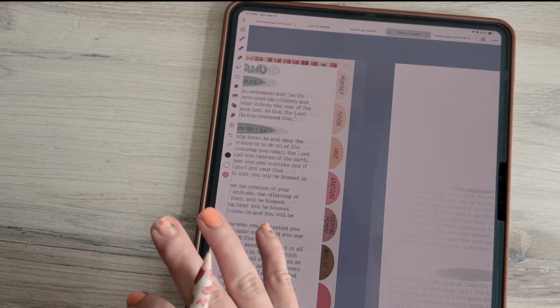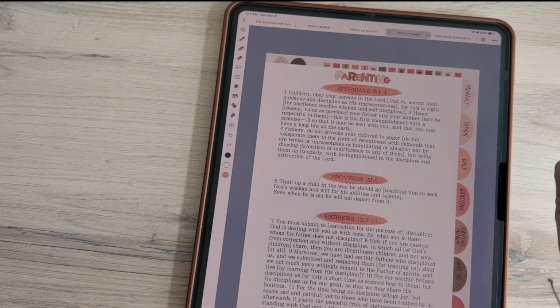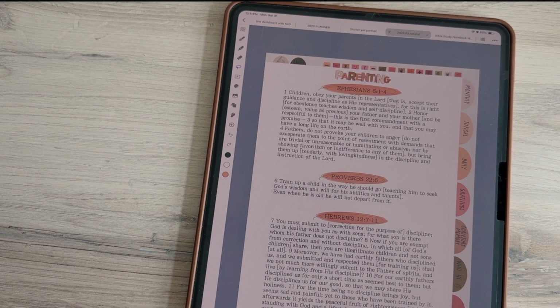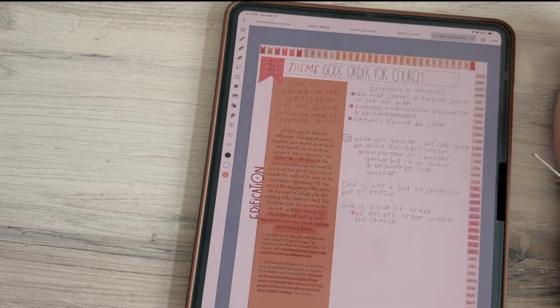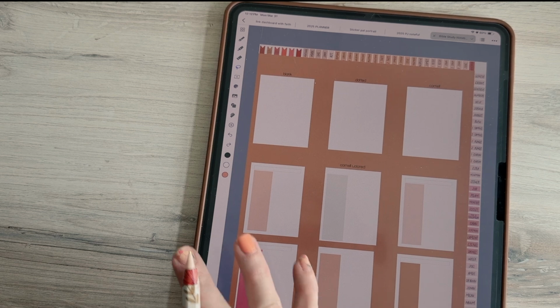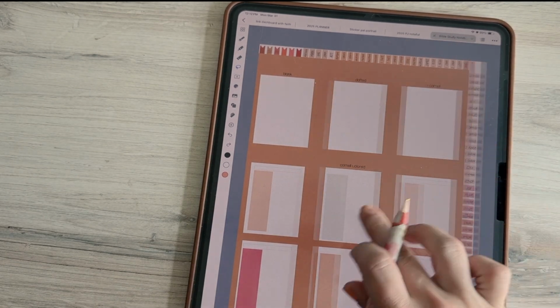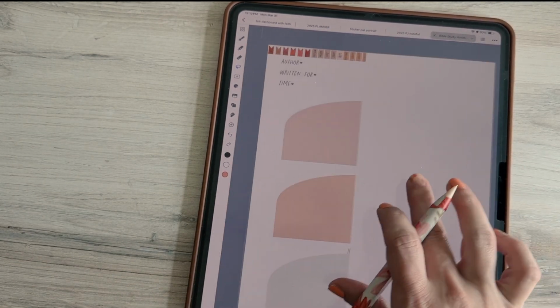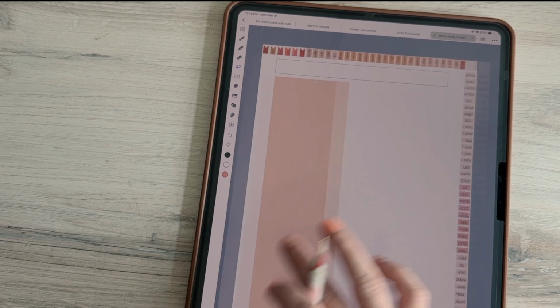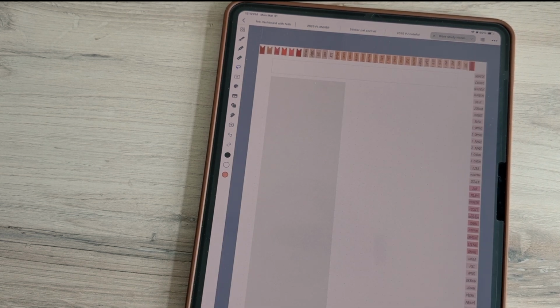I'm sorry, I'm probably not explaining it well, but it is a little issue that they have. I really hope they fix it because I do like moving pages around, but I have adjusted all my personal notebooks. So if you do purchase from me or you do use the studio, this journal has been fixed. Even my Bible notebook I've edited so that when you scroll now, this is the first page, and all the templates are right at the beginning. So that's kind of a way to go around it.